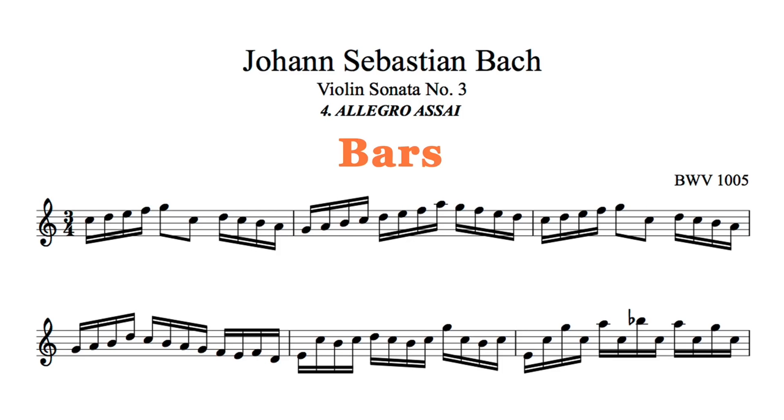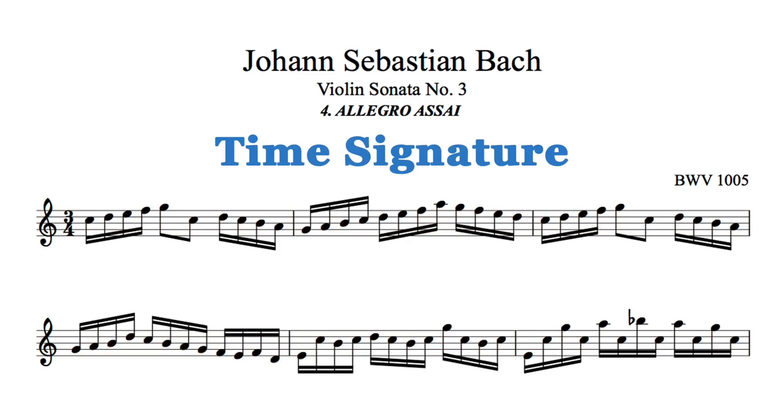Music is divided into bars by bar lines. The time signature, those two numbers at the beginning of the piece, tell us how many beats or counts will be between one bar line and the next. We divide things up like this because it makes the music way easier to read.